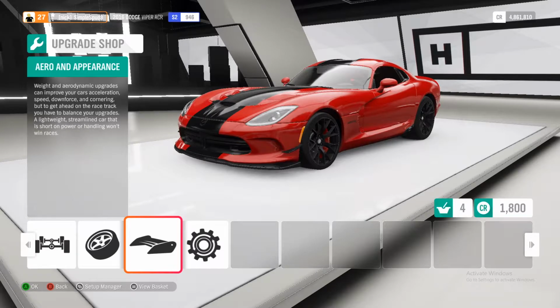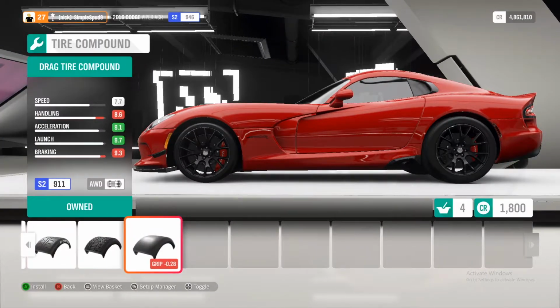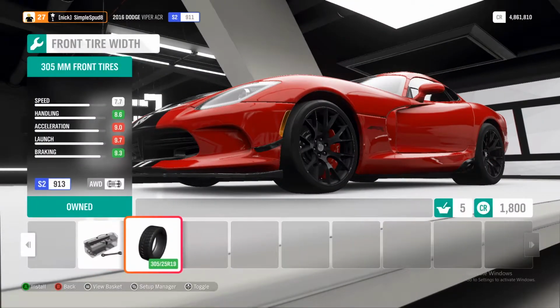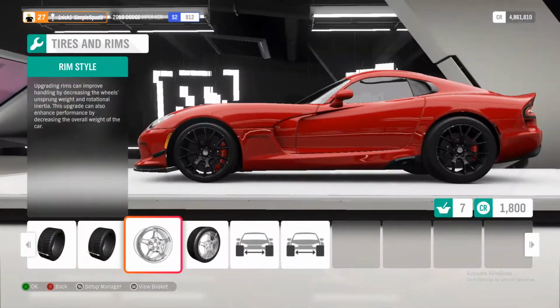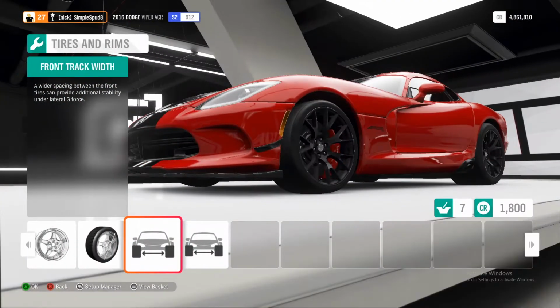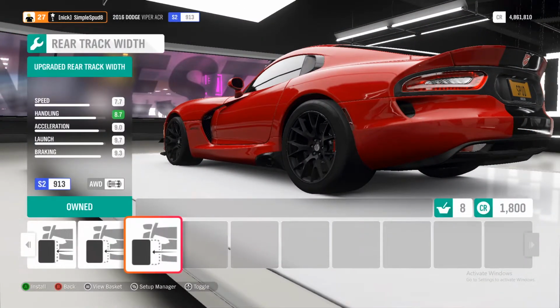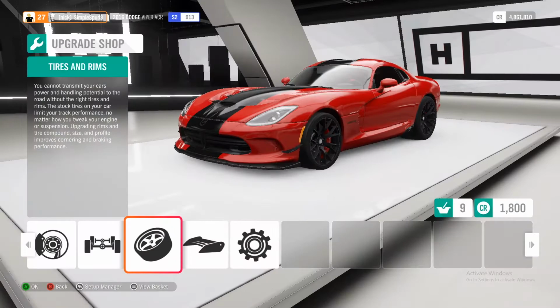Come back out of aero and appearance into tires and rims. We're going to put some drag tire compound on the car. We're also going to make the front and rear tires slightly wider, give us some more grip. You don't need to change the rim style here, as the Viper rims are already as light as you can go. Then you're going to do some track widths, so you put some wheel spacers in. This helps a little bit with the stability of the car going down the drag strip, and it doesn't add any weight, so it makes sense just to put those in.